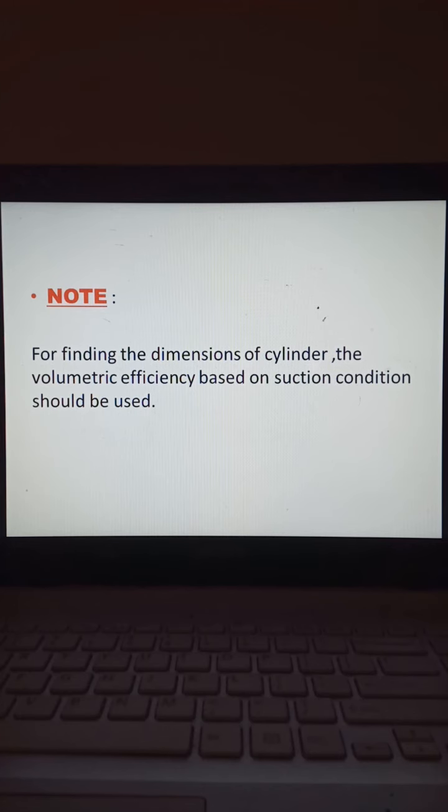So in the previous slide we explained what volumetric efficiency is and defined it. In this part we explained the formula for calculating the volumetric efficiency, and the difference between overall volumetric efficiency and volumetric efficiency. In the upcoming videos we will be discussing multi-stage compression, how to calculate the minimum work required for multi-stage compression with perfect intercooling, and then we will do some numericals regarding volumetric efficiency and the work done.